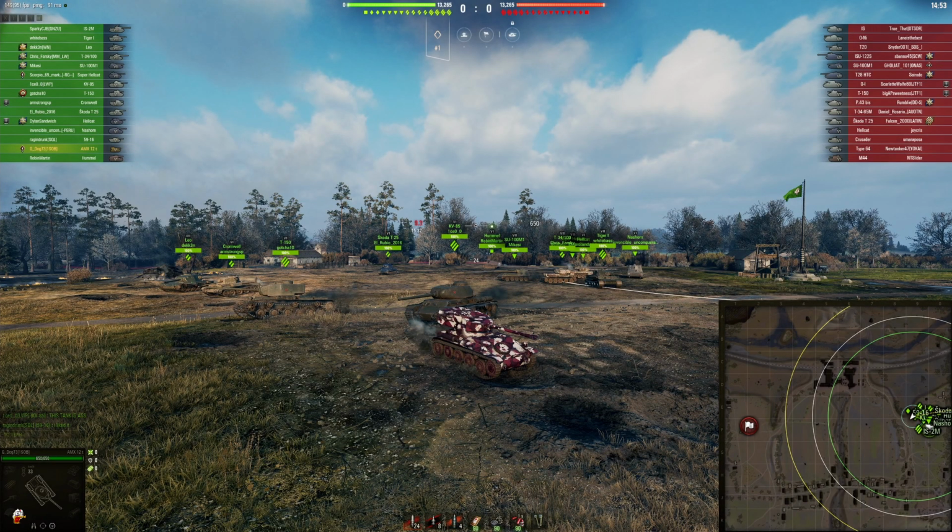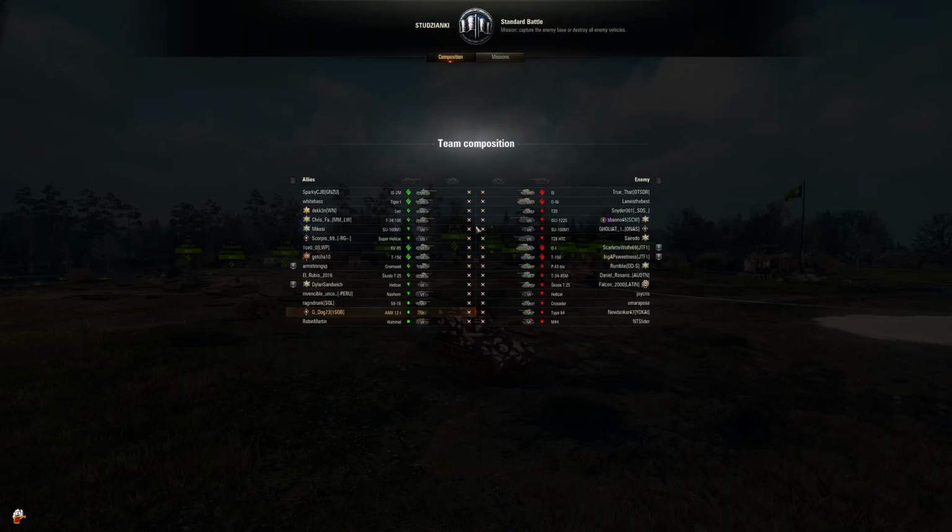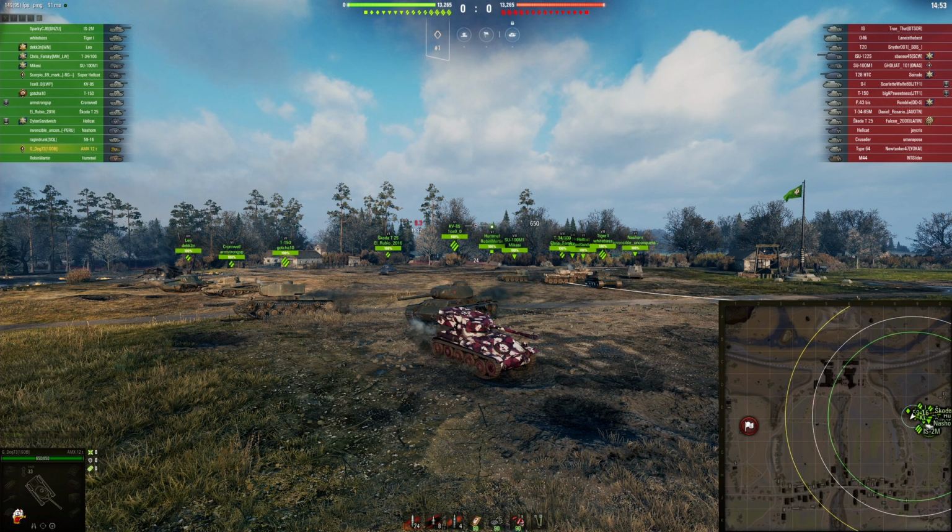Today we have G-Dog73 from the 1SOB clan. He is in his AMX 12T on Stadinsky in a standard battle, a Tier 7, Tier 6 game. G-Dog sent this in and he's requesting help from the followers of the channel, the light tank players of the channel, especially you auto-loading French light tank players.